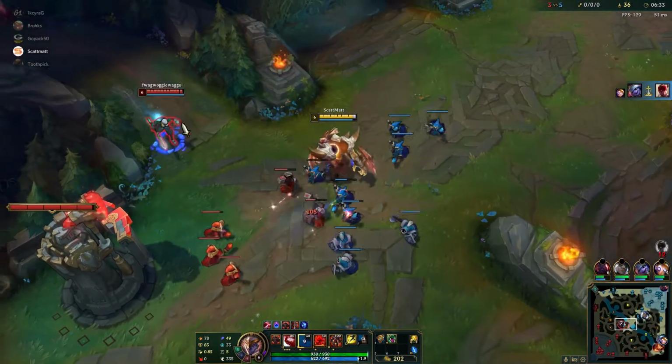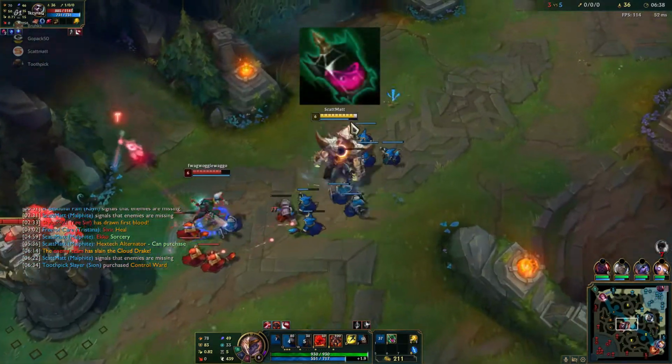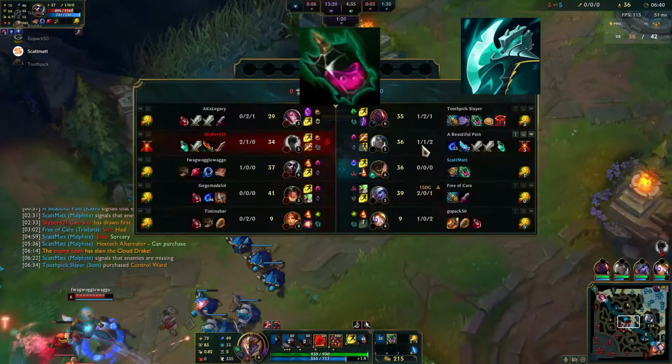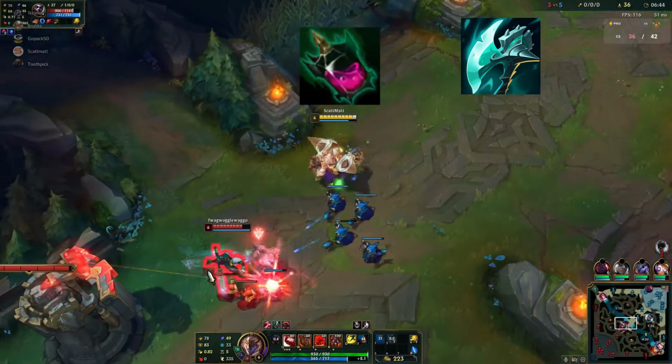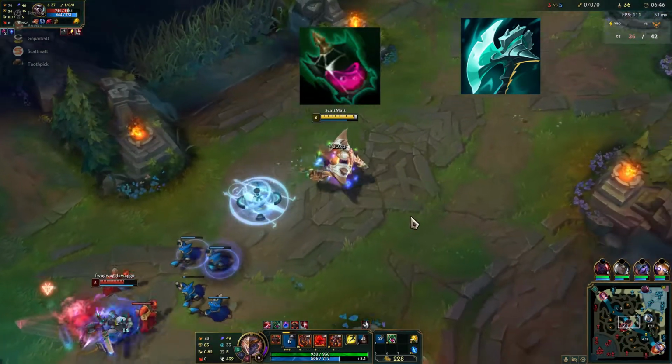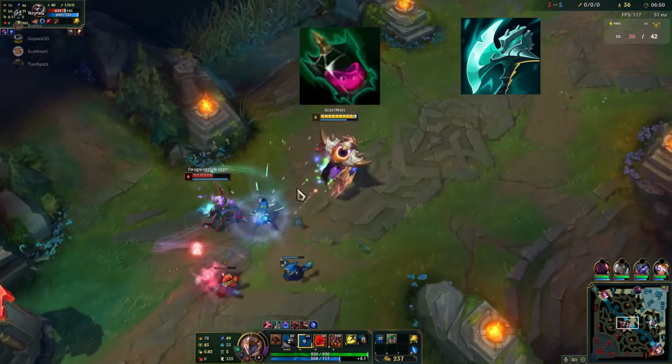You're going to want to start the game with a corrupting pot, and then after that you're going to want to start building into Night Harvester because it's such a huge power spike. Like, your damage is just insane. Single target in lane, and then also when you roam bot, that's just 2 kills if you hit them both with your ult.